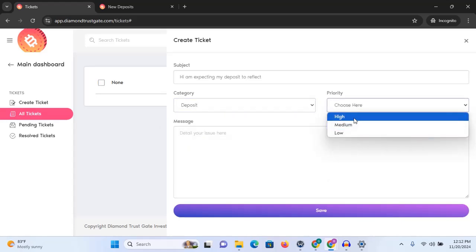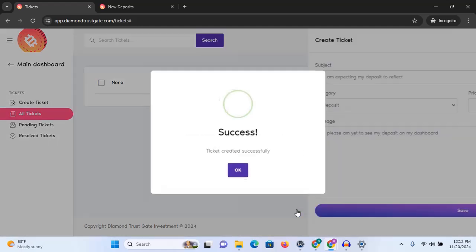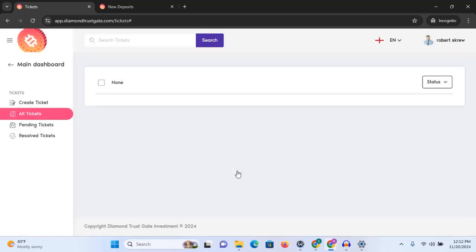Priority: high, medium or low. Let's say it's high. Hi, please, I'm yet to see my deposit on my dashboard. And save. Ticket created successfully.